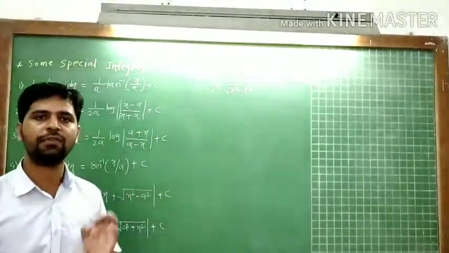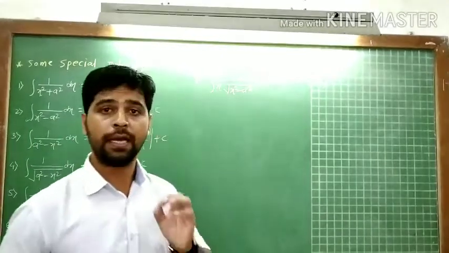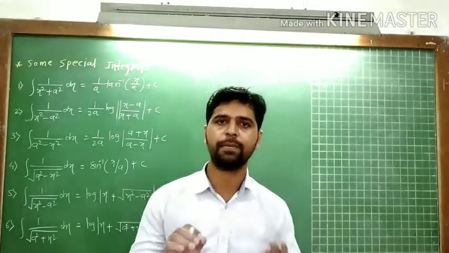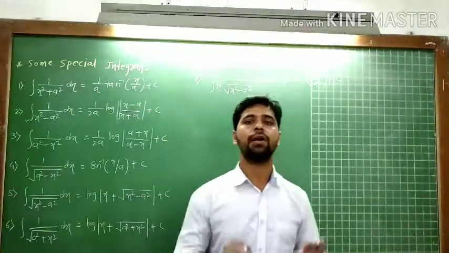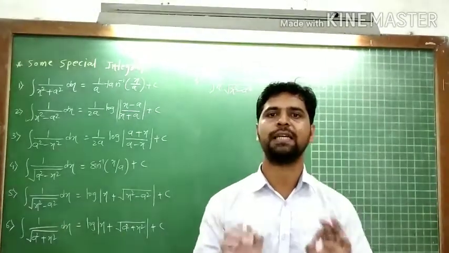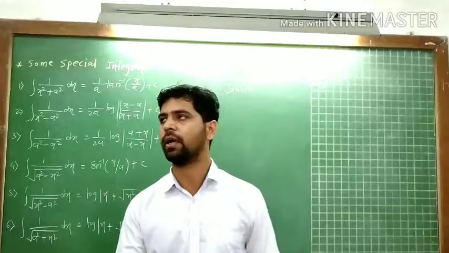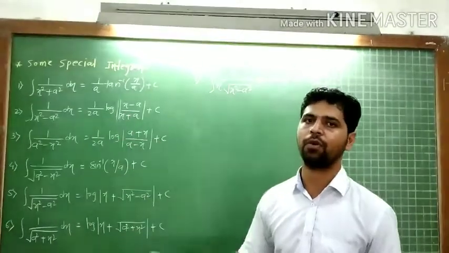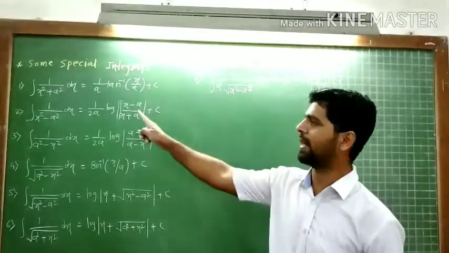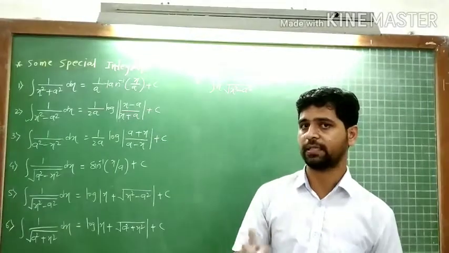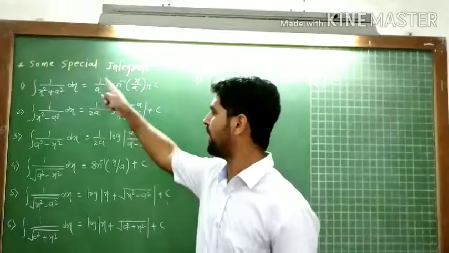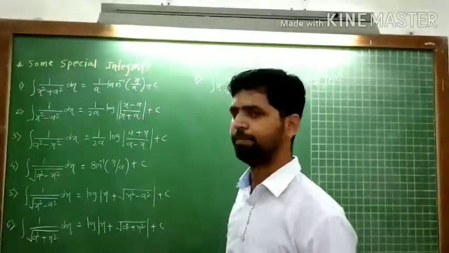Okay, but if you see the very common term in all these formulas, here x square is always in isolated form. There is no variable, no constant number, and no coefficient with x square. Here x square is always in isolated form. So make sure whenever you solve an example on the basis of these special integrals, your x square is always isolated. X square should not have any constant term. Then and only then can you apply this formula or this integral.